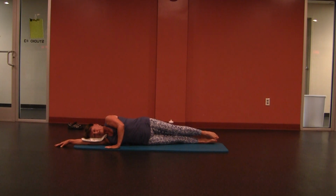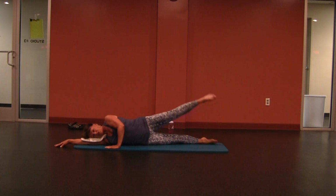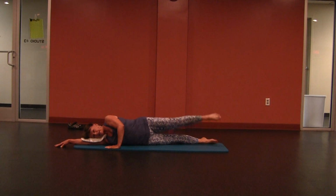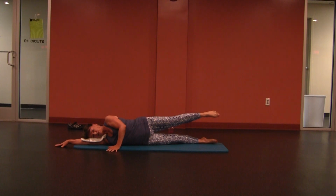Top arm is in front of the chest for balance. We're going to point up, flex down, don't touch for two, three, four, five, six, seven, and eight. Now lift that top leg hip high, point the toes slightly, big circles for six.